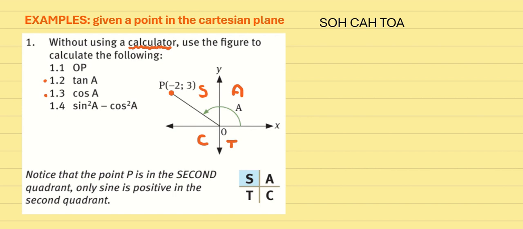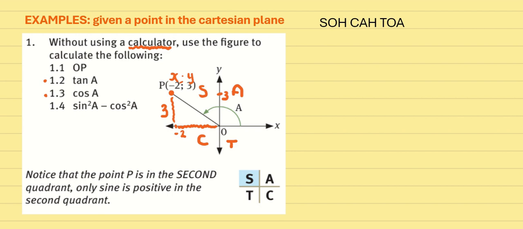So they give us point P, which is negative 2 and 3. You need to remember that this is your x coordinate and this is your y coordinate. So this minus 2 is of course over here on your x-axis, and that positive 3 is over here on your y-axis. And so this side over here, alright, has a length of minus 2, and this line over here, right, which is directly opposite the y-axis, is 3. So now you have a complete rat where you have the minus 2 and you have the 3.